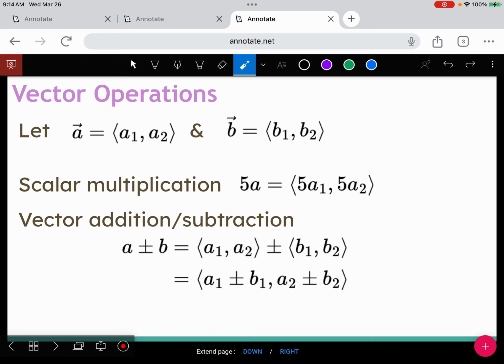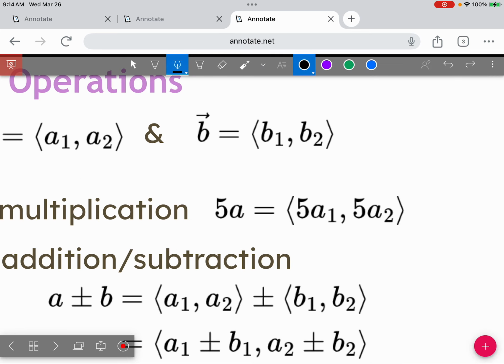So here our scalars are going to come back into play. If we have a number, a scalar, multiplied against a vector, this A should have a little arrow on it. So if we're multiplying 5 times vector A, what that means is very much like distribution. Our x gets multiplied by 5 and our y gets multiplied by 5.